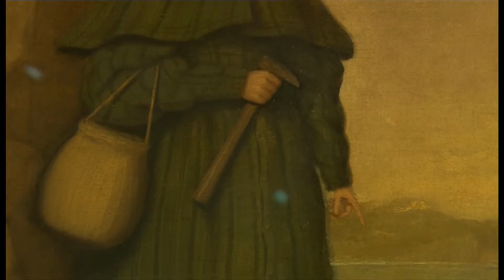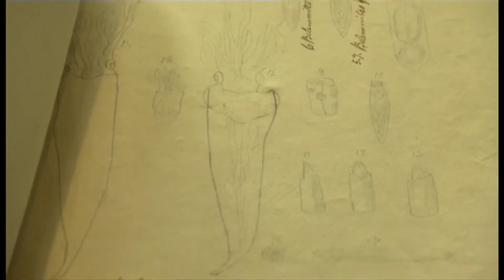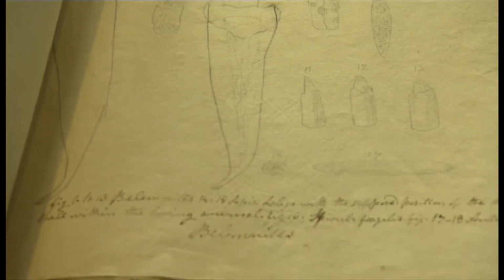In the early 1800s, she would scour the shores at Lyme Regis, England's Jurassic coast, making incredibly important fossil discoveries. Scientists working today, if you want to know if you've got a new species, you have to come here and look at Mary's fossils to find out whether yours is new or yours is one of hers.